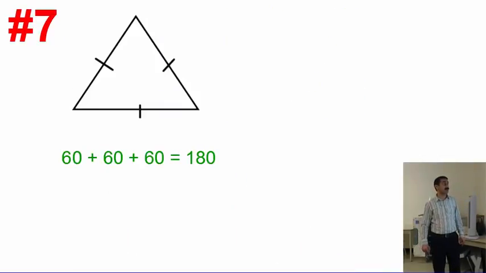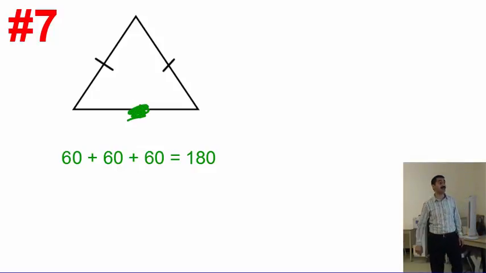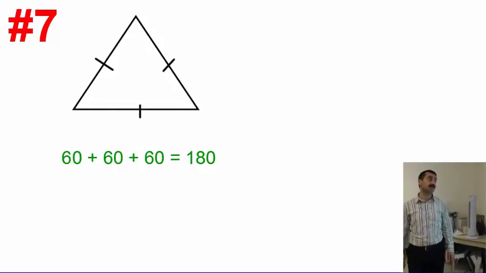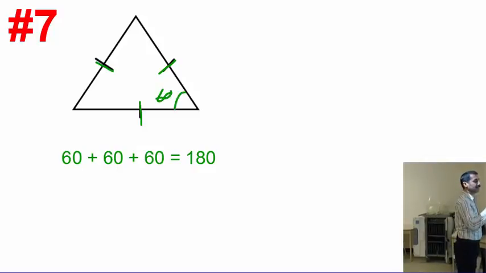Rule number 7. What I see here is that if this wasn't there, I would say we are talking about twin triangles. But this, we are not talking about twin triangles. We are talking about equal triangles. What do I mean by that? All three sides, 1, 2, 3, in a triangle have the same length. This is a very special triangle. When you have this, you know immediately this is 60, that is 60, this is 60 degrees. They are all 60 degrees.